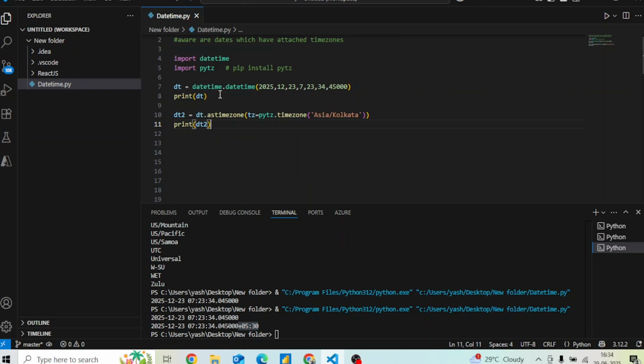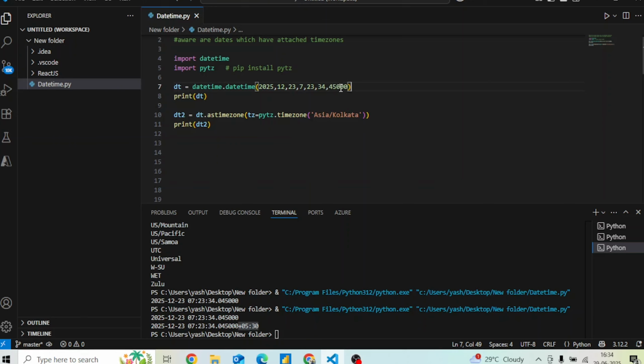So as you can see, it is not that naive datetimes do not have a time zone. They obviously have a time zone, and by default they pick the time zone of the local system. If you run this in US Central or in US Michigan, it will give you the respective time zone of US Central and US Michigan. But that is the problem of naive dates, because it becomes local system defined.